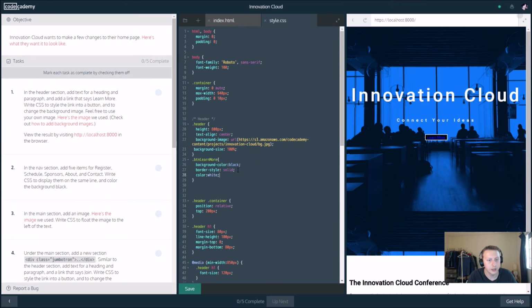Now let's go back to our localhost. You should not border style. Color. Is it font dash color? Color white. Save. What are we doing wrong here?